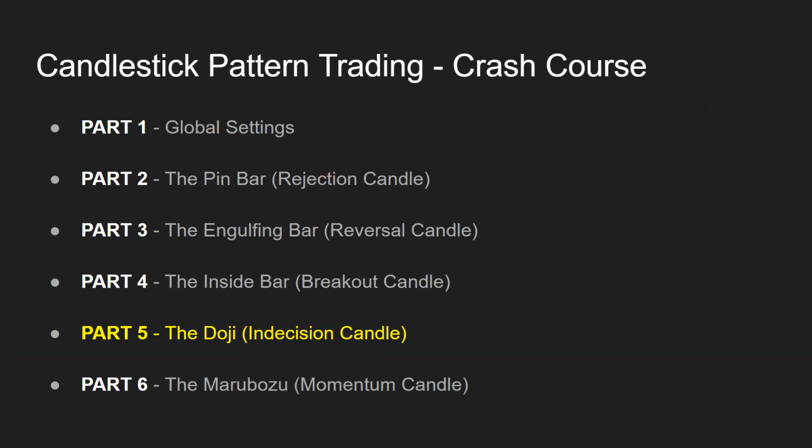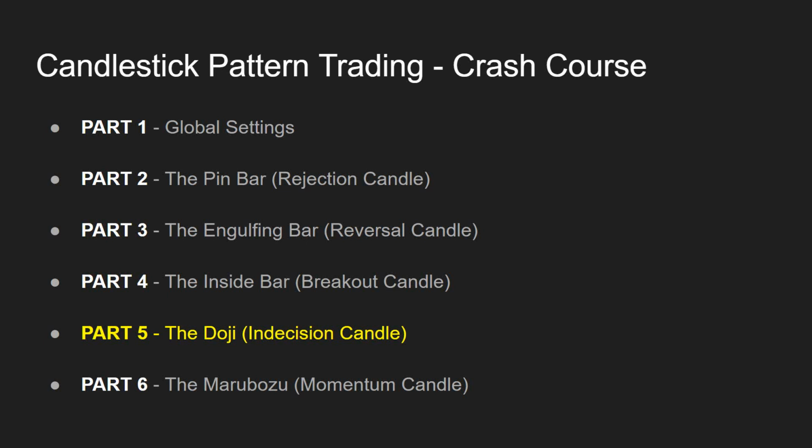So just to give you guys an overview of where we are to date, this course utilizes my OGT Price Action indicator, which is absolutely free, and it comes with 5 powerful candlestick patterns which this course is based on. Part 1 goes into all the global settings, how to set up alerts, and whether you want to trend trade or counter trend trade, and then parts 2 to 6 go into those 5 different candlestick patterns.